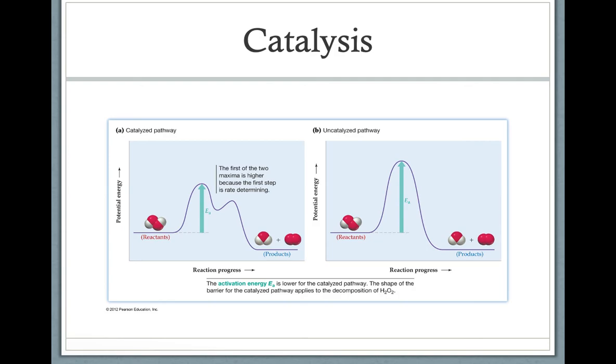So that's the main application of catalysts. They're basically just ways to get to the same final products from the same starting reactants, but through a different pathway where there's a lower activation energy, which means it will get to those products at a much faster rate. And we'll talk a little bit more about catalysis, and about this idea of mechanisms and how we go from reactants to products, because it's not always a one-step process for most reactions. That'll be the last little segment that we look at from this chapter, which we're going to get into next.